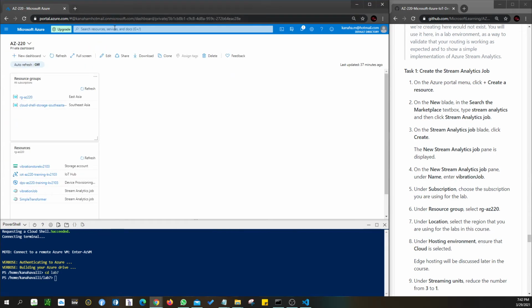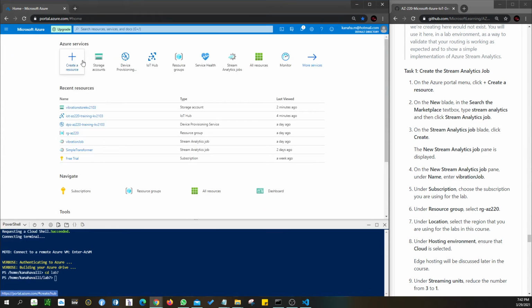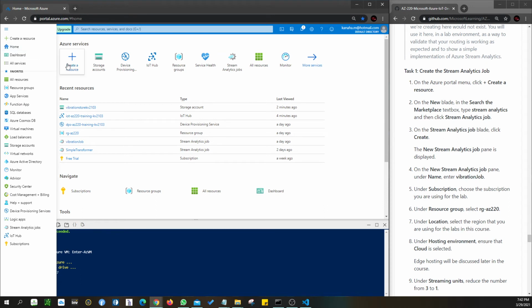Here we're going to create a resource. Under the Azure portal, in other words the home, you come to the main portal. Create a resource is here. You go to the main portal, the home, and then you click on create a resource.